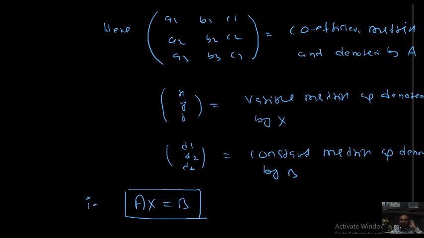So some linear equations are given. What do you want? You want the x value equal to this, the y value equal to this, and the z value equal to this, no? These are called solutions. Three unknowns are given, and we want to solve them. So what will we get?